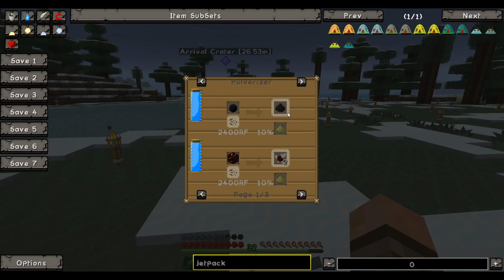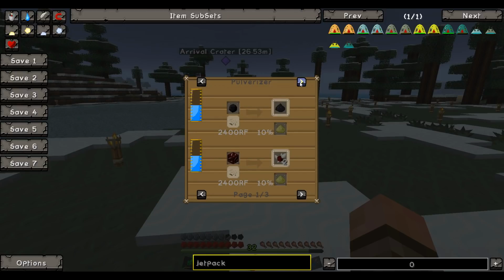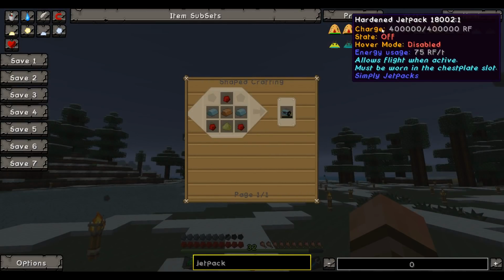Oh, good to know. Alternatively, if you pulverize coal, one of the byproducts you can get at a 10% chance is sulfur. Or similarly, we could take that netherrack plus some soul sand, put it in the induction smelter, and have a 25% chance of getting some sulfur that way, and this one won't upset the zombie pigmen. Maybe that's a better idea. Either way, that's going to be a little bit trickier to build.